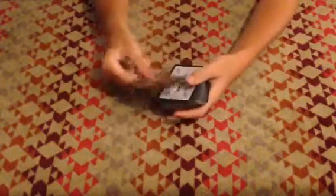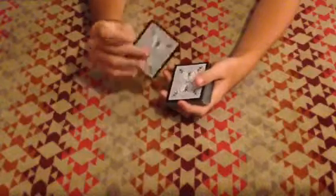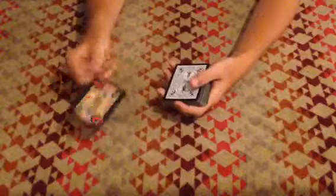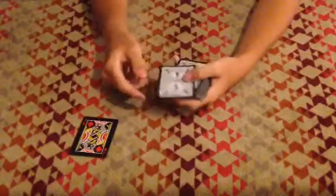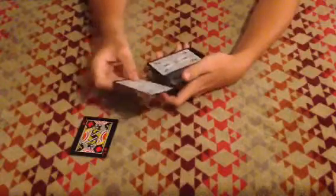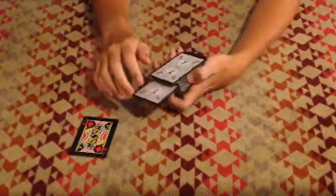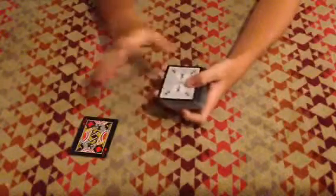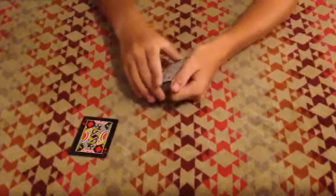I always start with the shapeshifter. Have the audience member inspect the card, hold it if they want, or you can set it down. Here's the card that you just changed, so they know you're not cheating. Don't tell them that this is the card, but just go ahead and slide it right in the middle and carry on with the trick.